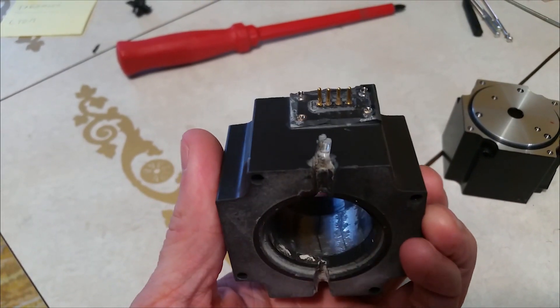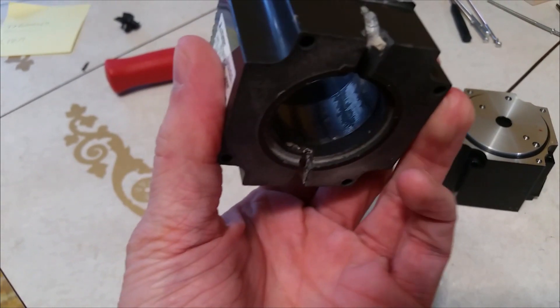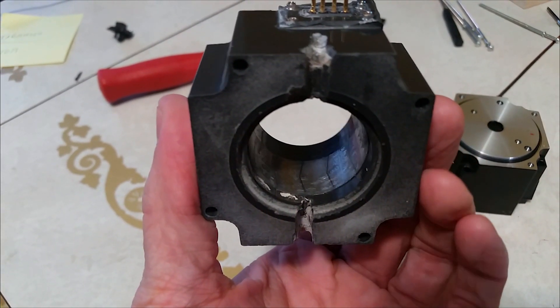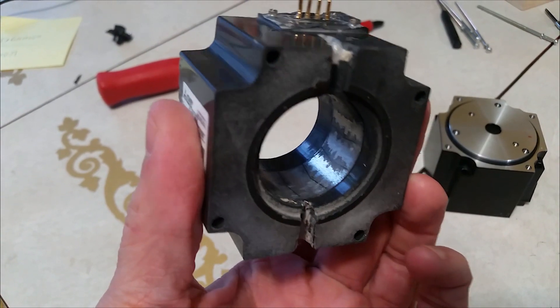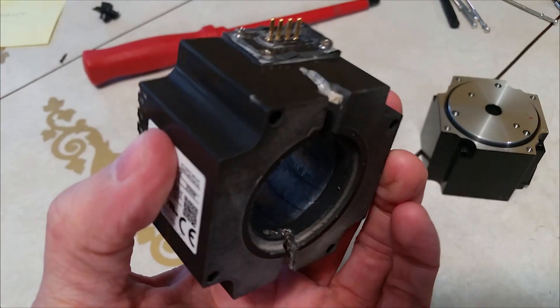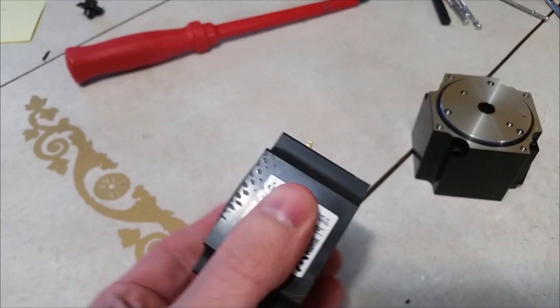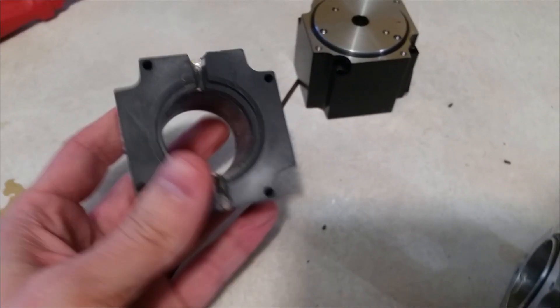I thought that was kind of interesting. I started carving this out here and I found there is aluminum underneath it, but normally these wires are exposed. But they don't. Once they wire it, they actually completely encase it in plastic or some kind of composite material. I thought that was interesting.